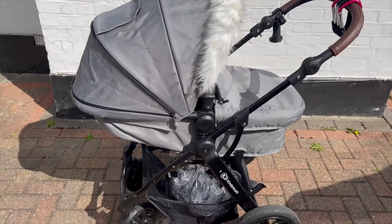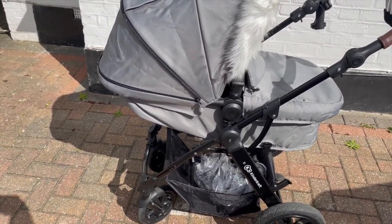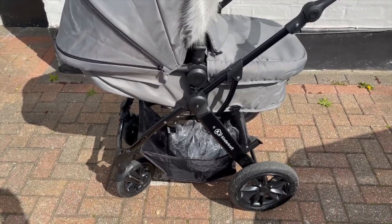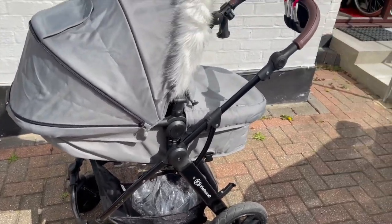At the moment, usually the whole thing would be down, but because she's 11 weeks old and likes to look around, I have the head bit up already so that it's just easier for her to look around and see what's going on, and it's easier for me to see her because she has full control of her head and neck now.